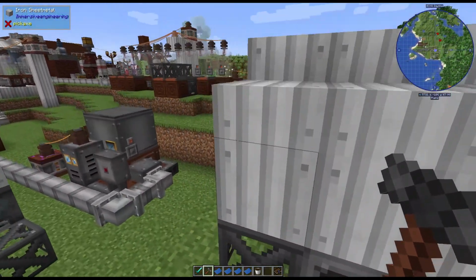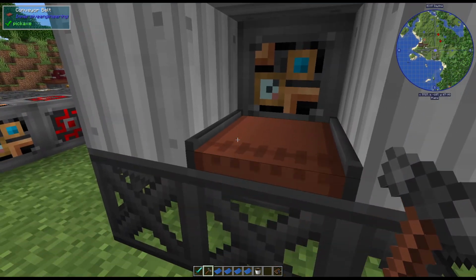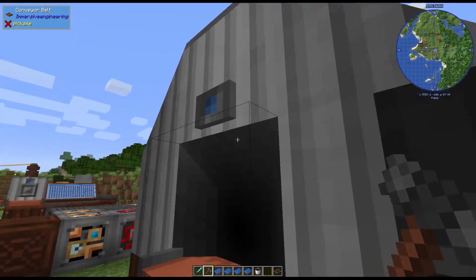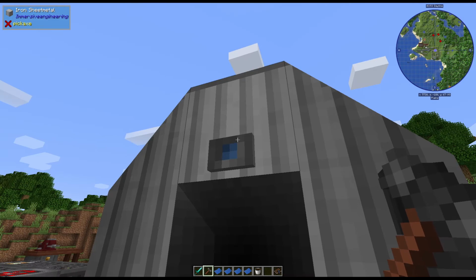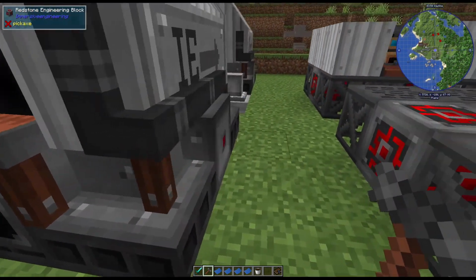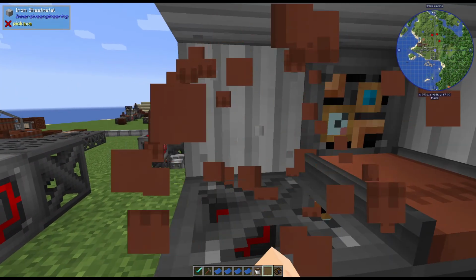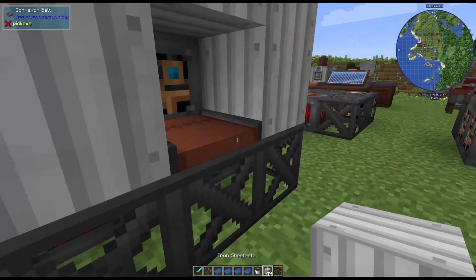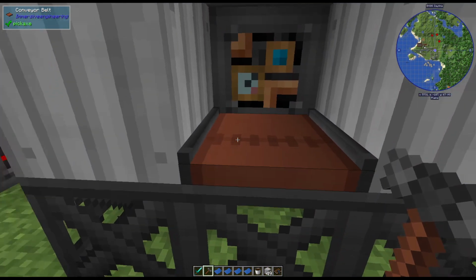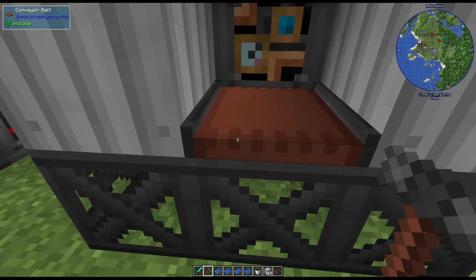So wherever you put it, you're going to want to hit one of the conveyor belts, whichever side you want the input to be. So if I want input on this side, I'm going to smack that conveyor belt right there. So that gives us the blue, which is the input side. And this down here is input for fluid. But if we want input for here, what we could do is break that, put it back. And nice thing is you can just reform these at any time. Only when you reform them, you will lose stuff inside, so be careful of that.